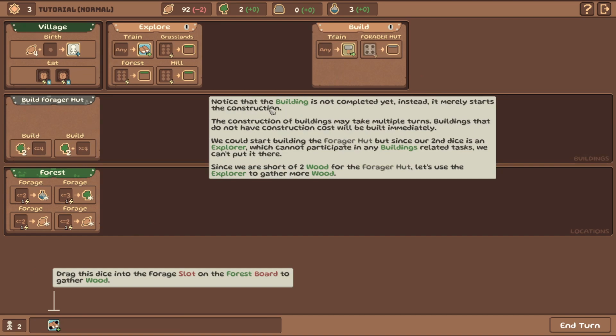Okay. Notice that the building is not completed yet. Instead, it merely starts the construction. The construction of buildings may take multiple turns. Buildings that do not have construction costs will be built immediately. We could start building the forager hut, but since our second dice is an explorer which cannot participate in any building related task, we can't put it there. Since we are short of 2 wood for the forager hut, let's use the explorer to gather more wood.